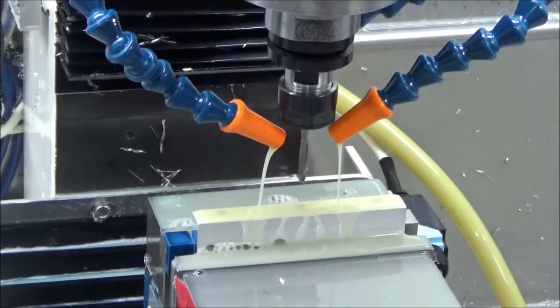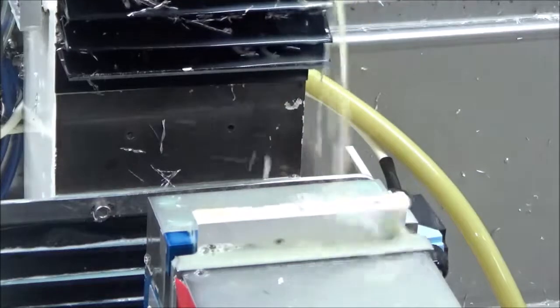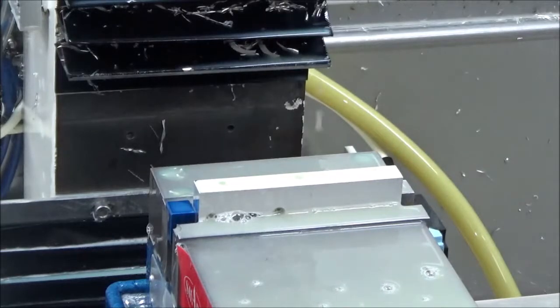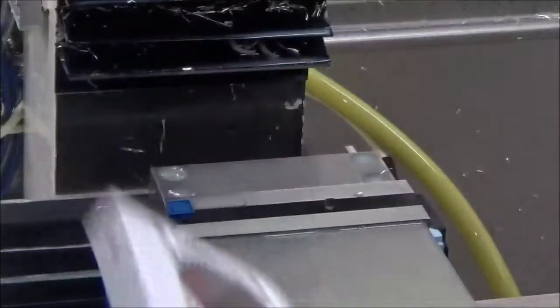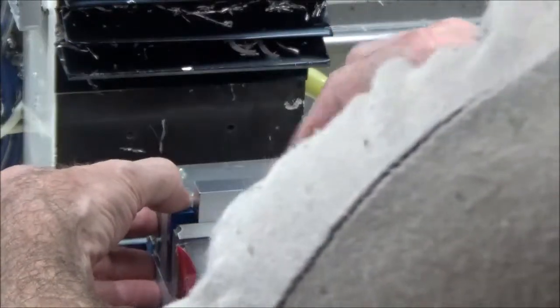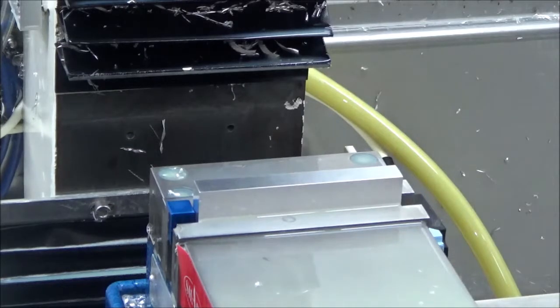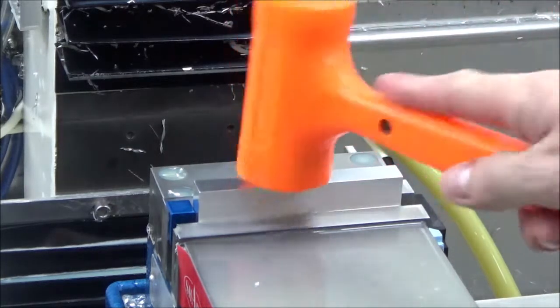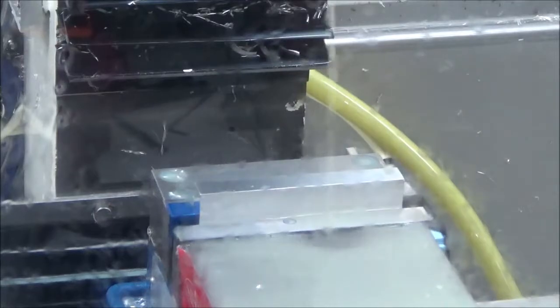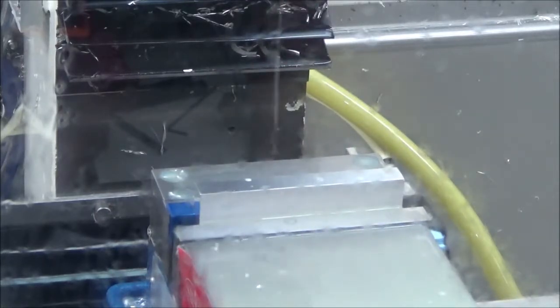Since we're going to run the same thing, same program, I can just get my stuff out of the way. Hit cycle start. And now the machine's going to sit here because it's waiting for a tool change. So I really don't have to make a tool change, but I do have to make a part change. Yeah, we should be good to go again.